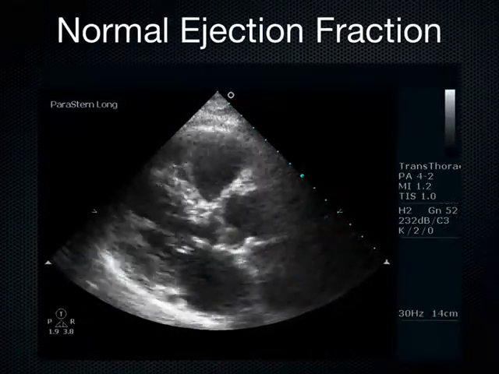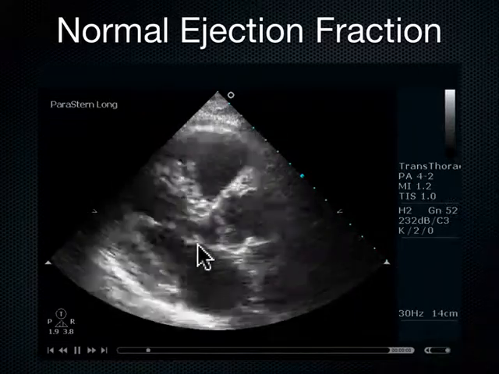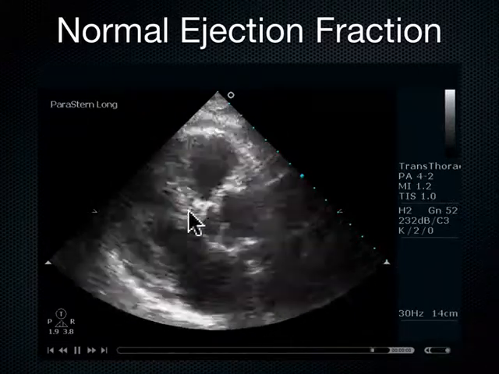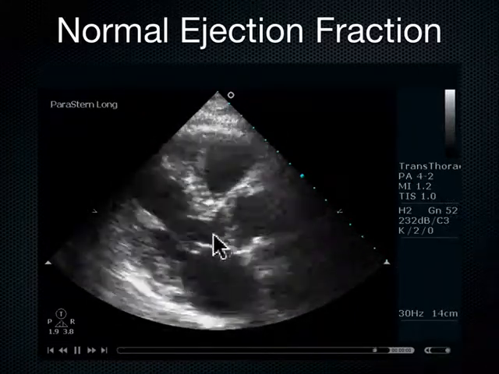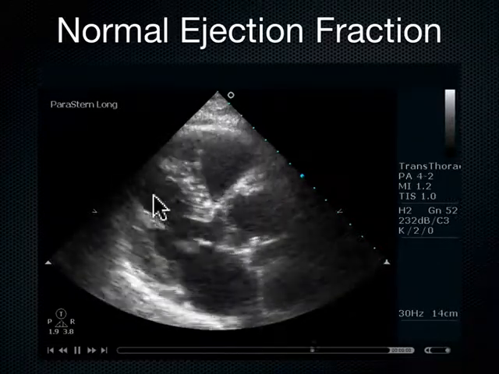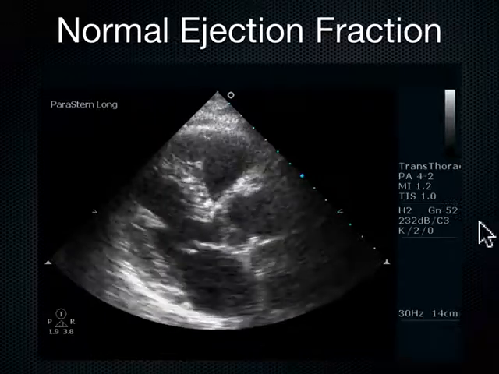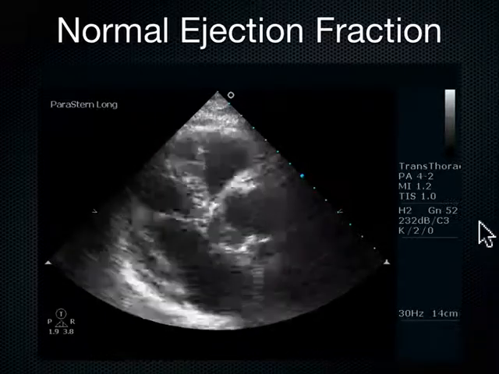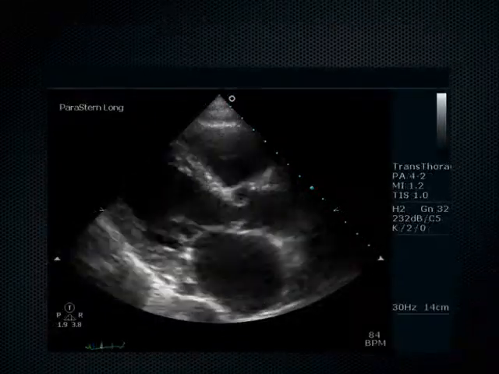Normal. I know I'm running low on time here, so I'm going to wrap it up. But this is the septal leaflet of the mitral valve coming up, smacking the septum of the heart. It's kind of hard to see the aortic valve. Not sure if there's sequentiality here, but I'll tell you what, that septum comes in and squeezes pretty close to that posterior wall, and this makes me feel pretty comfortable that this ejection fraction is normal.